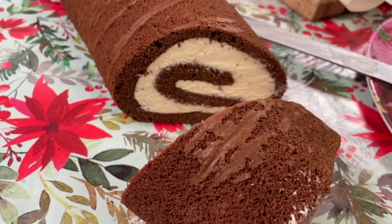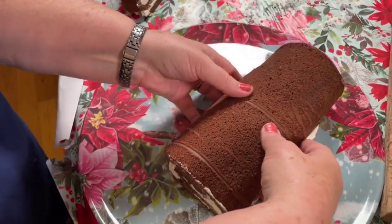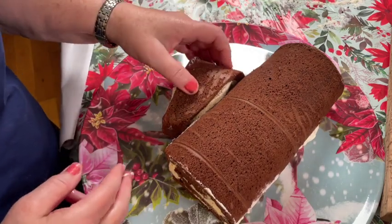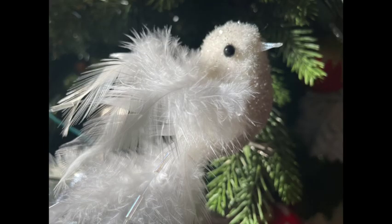So next you'll take out the Yule log and place it on a platter or a cutting board or whatever you want to serve it on, so that you get ready to put the ganache on it. And you can place your little limb piece on the side if you want. And now that it's ready, you can place it back in a cool spot until the ganache is ready.